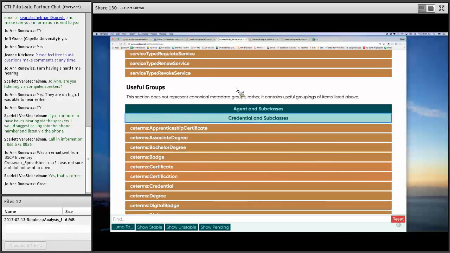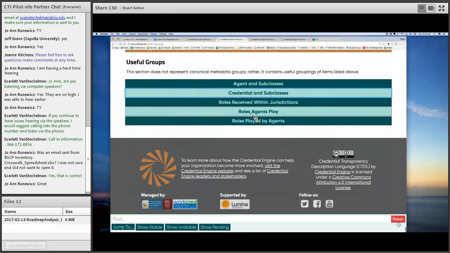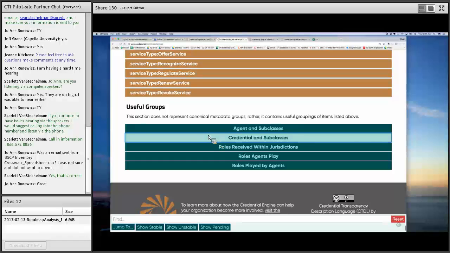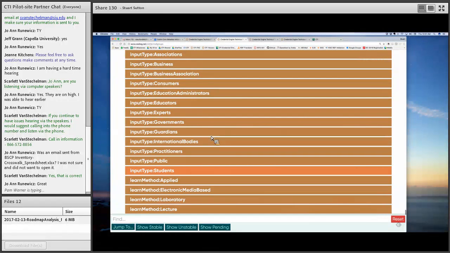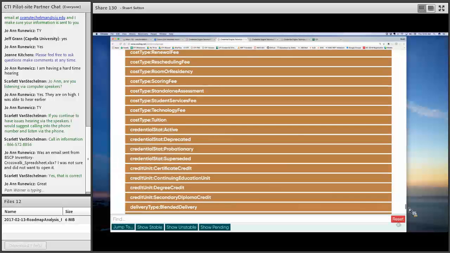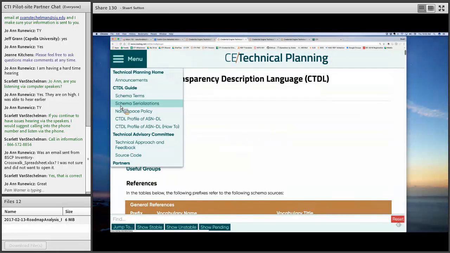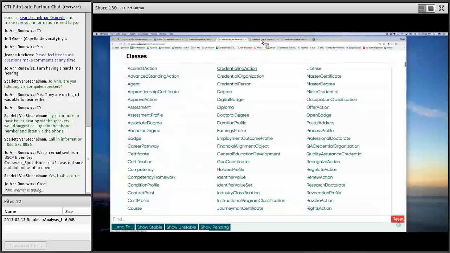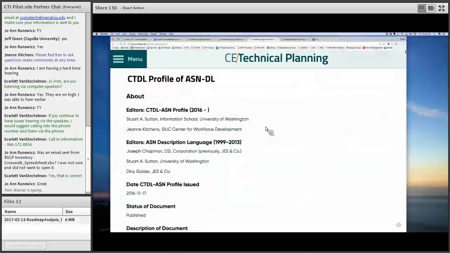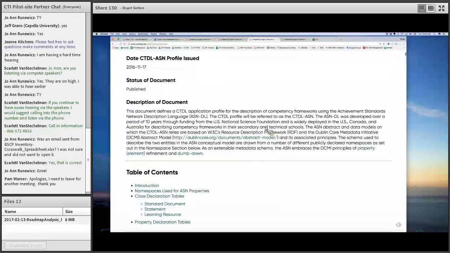But I won't go on with those two. The importance here, I think, is that this documentation is key to understanding what the CTDL actually is. And again, it is the schema terms link. The ASN for describing competencies has the exact same structure where you've got classes.